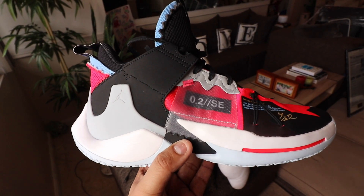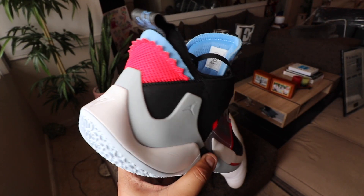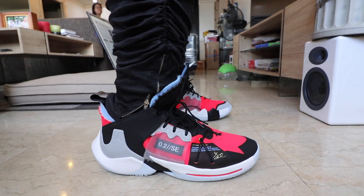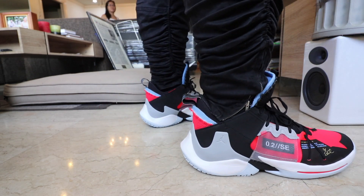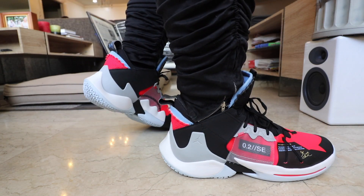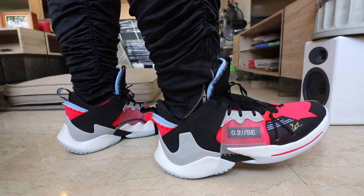In terms of colors, this is supposed to be inspired by Russell Westbrook's love for travel. The colors might represent different countries or different things he loves, but interestingly — accidental or not — these are the colors of the Houston Rockets, which is where Westbrook is headed after his stay with OKC. So you could actually say this is informally the first Westbrook Houston Rockets sneaker.